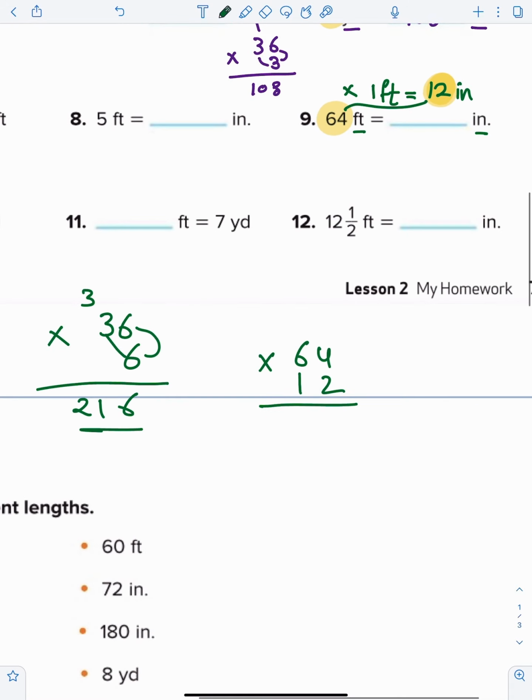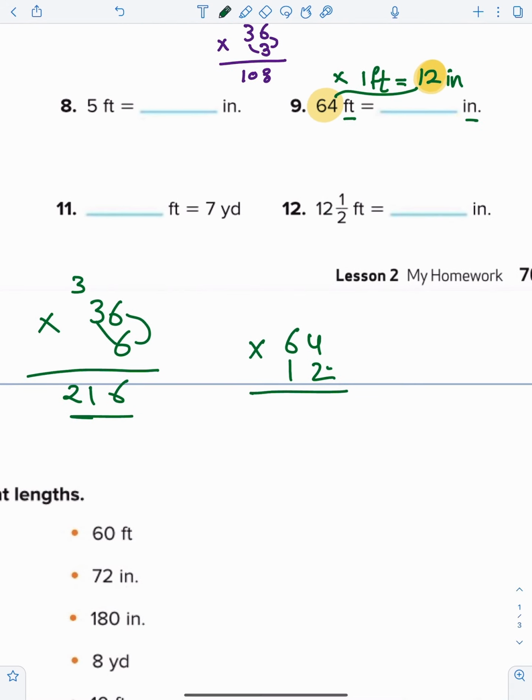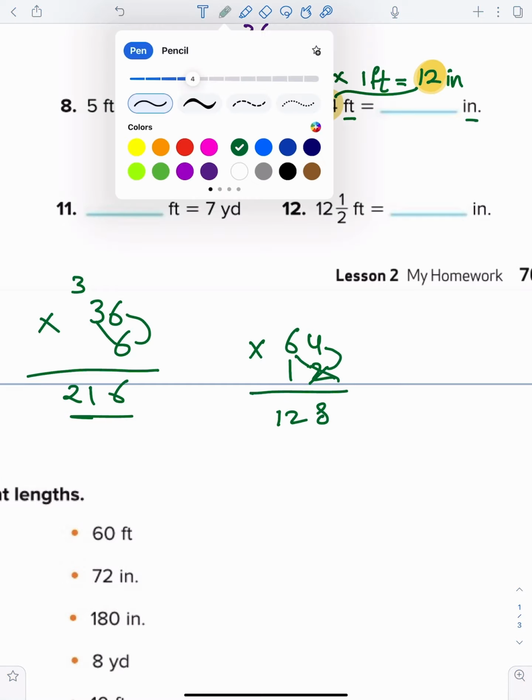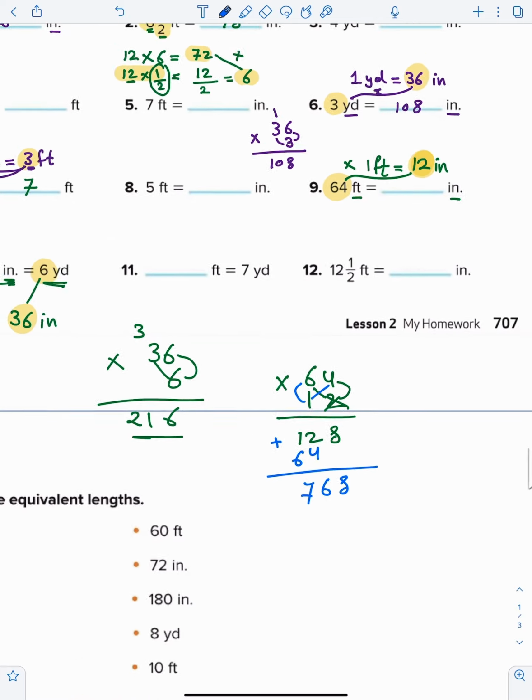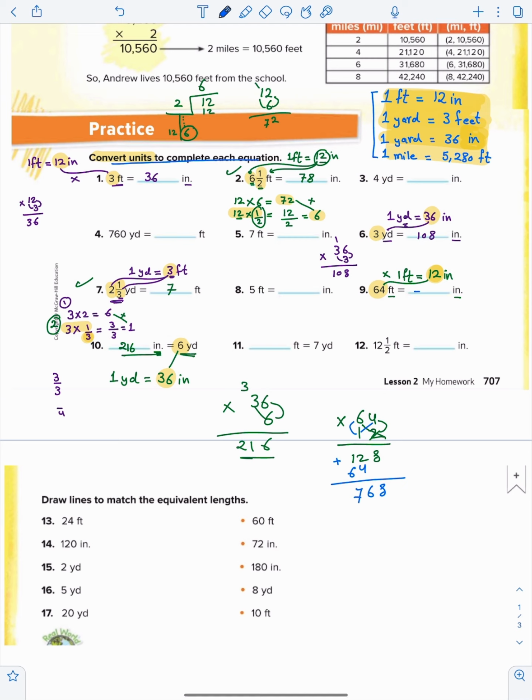Do you remember multiplying when I have two numbers like that? 2 times 4 is equal to 8. Then 2 times 6 is equal to 12. Now we're done with the 2. Okay? Let's take the other number. 1 times 4 equals 4, but we should do it down the second number. And 1 times 6 equals 6. Now let's add. Here I have 8. 2 plus 4 equals 6. And 1 plus 6 equals 7. So the answer is 768. Here it is, 768.